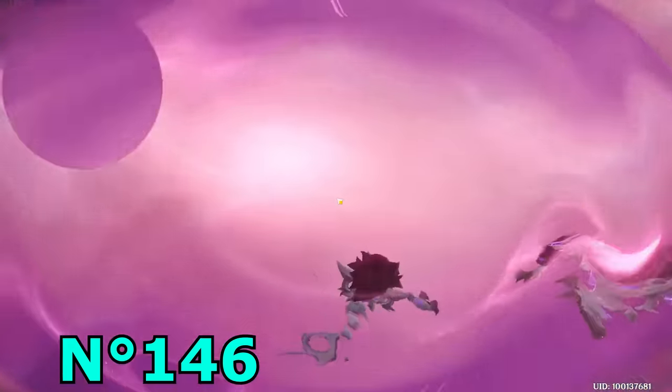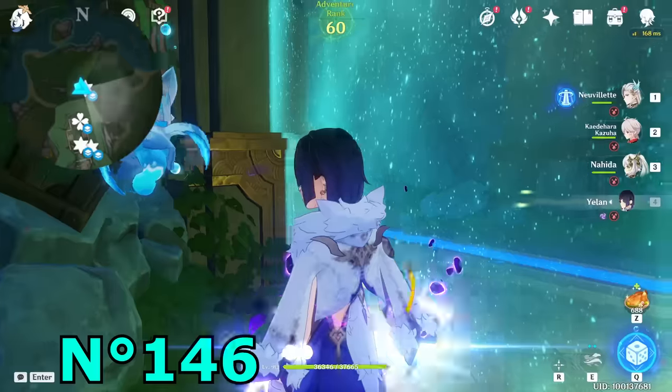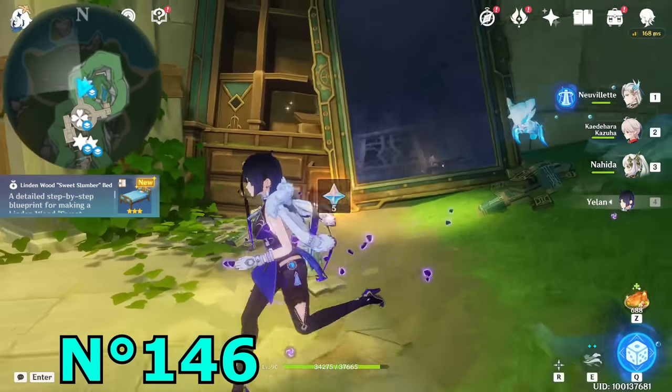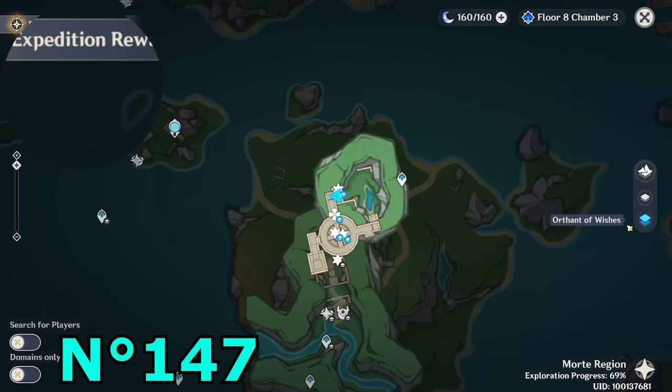Right here. On the left side, remarkable chest. The kid and the bear will also disappear. And with here, we're also done with the Ortant of Wishes.